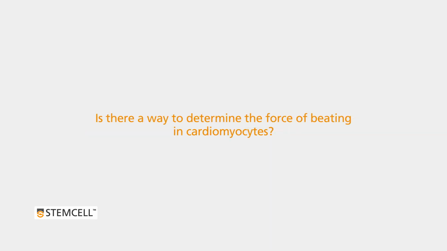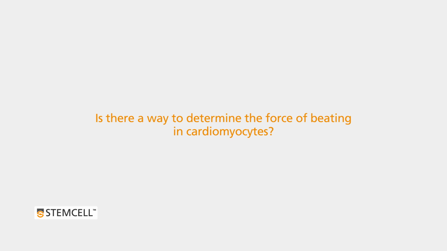There was mention that the spike amplitude can give an idea of strength of beating. Is there actually a way to determine the force of beating of cardiomyocytes? In the platform that we've shown here, the MEA, that's really an excitability measurement. So for force of contraction, you'd have to use a different platform. I'm not sure the spike amplitude would be a direct correlate of strength of beating. You'd have to look at force of contraction using either time lapse or looking at the phase difference in the single cell cardiomyocyte. Great, thanks.